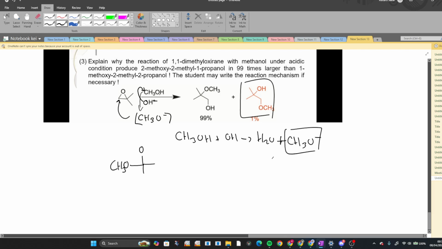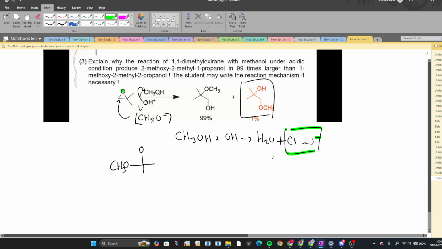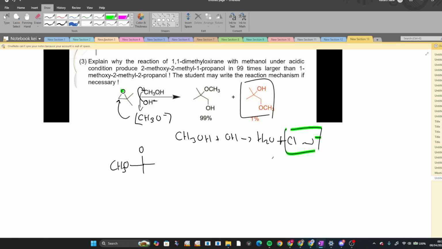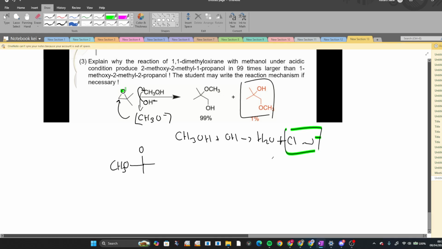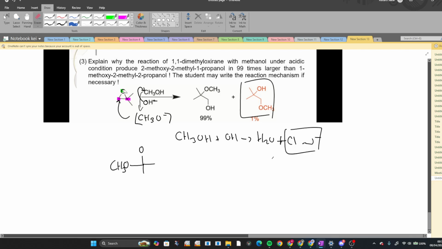Strong nucleophiles means they can react by directly attacking, and this will directly attack at one of these carbons because these carbons are electrophilic towards the nucleophilic oxygen. Now, why will it attack this and not this? Oh my god, I don't know why this is bugging out. I'm sorry.